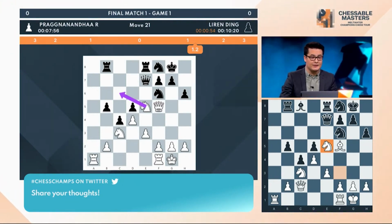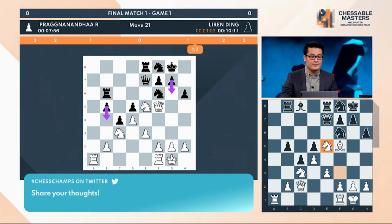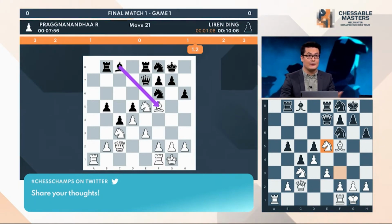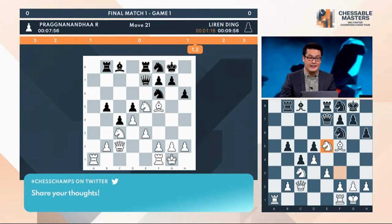Yeah, I mean, all you need to do is maybe guard against this knight jump. I'm not sure exactly how. For example, you can move your rook up the board, and at some point, these pawns are just going to start rolling, kicking away the white knights in the process. And you can even gain time kicking away the white queen if you want with a pawn push. Yeah, it does feel like things are heading in Ding's favour. And look at the evaluation bar. I'm not sure whether bishop takes bishop is even the best move, but maybe there are options. The computer liking Black, I think aesthetically it looks great for Black.